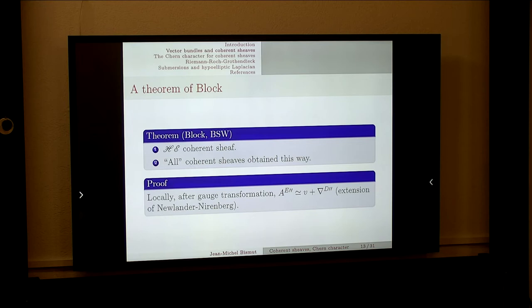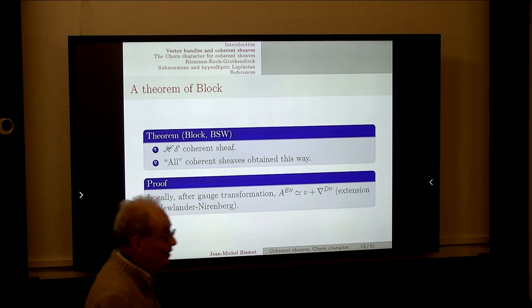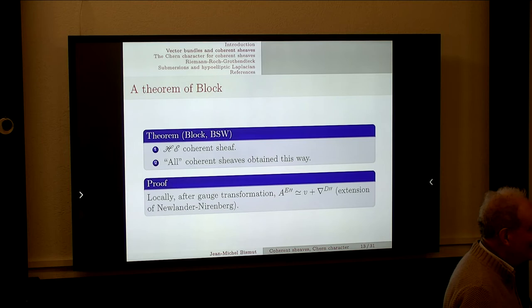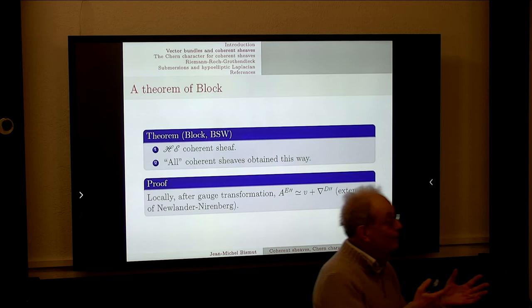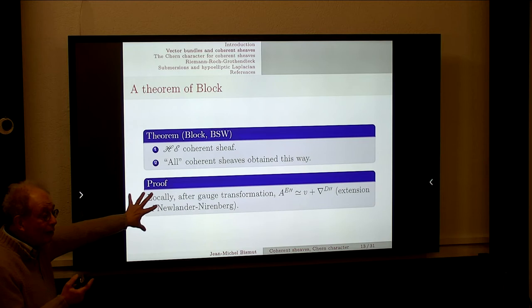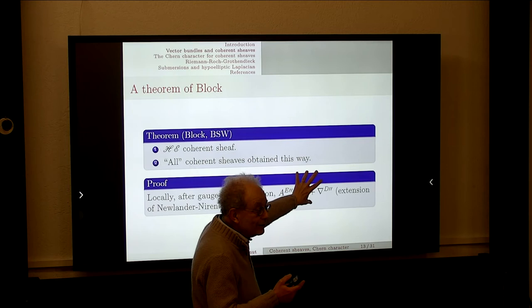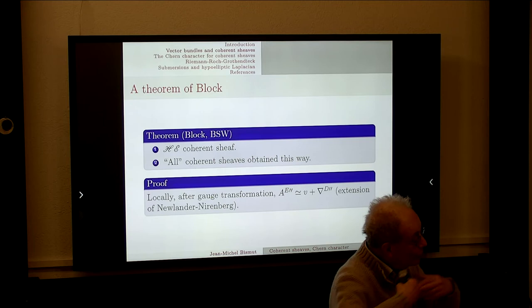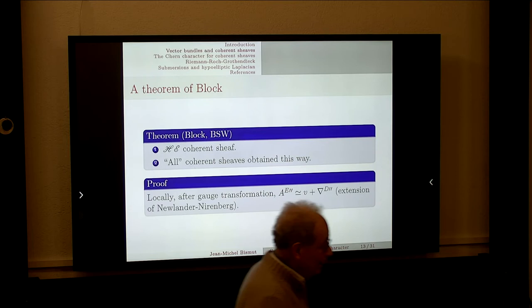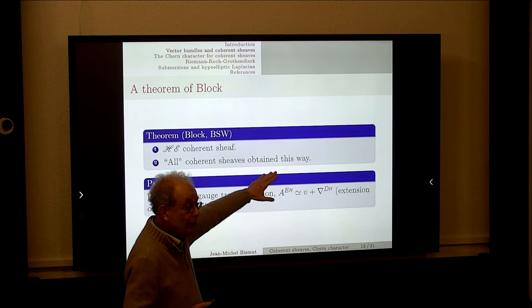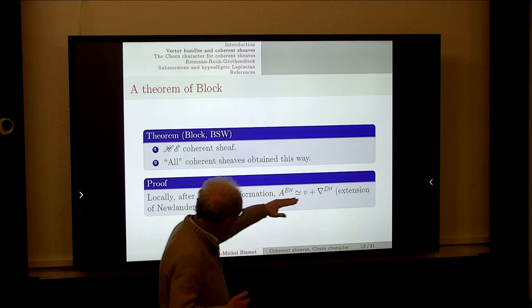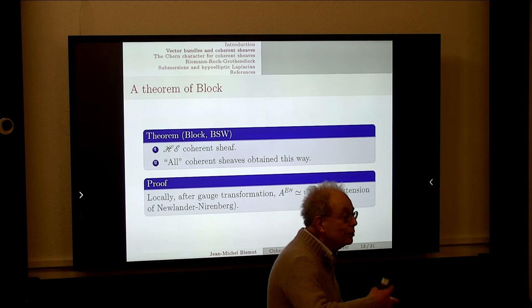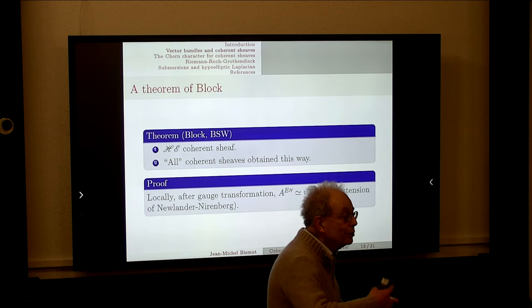Audience remark: This is presumably why Donaldson had to describe things in terms of sheaves rather than bundles for his invariants—gauge theories related to them are theories of sheaves. Speaker: That's probably the case. The remarkable thing here is that the fermionic fields are already present in the description of the sheaf itself, unlike with vector bundles. The reconstruction theorem—that all coherent sheaves are obtained this way—is also difficult. The local proof iterates the construction: you kill the degrees of the forms one after the other by successive conjugations until you eliminate everything except the degree-0 and degree-1 pieces.